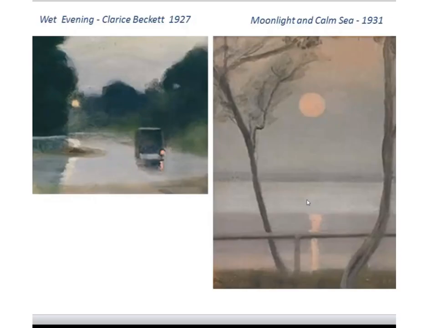Its tone is just so subtle. It's not too bright, it's not too dark. It's just hanging there, as if it's always been there. And this is about her motivation. She was a very sensitive painter, and that comes across in her paintings and the scale of them as well. She made a lot of paintings, and painted outdoors a lot.